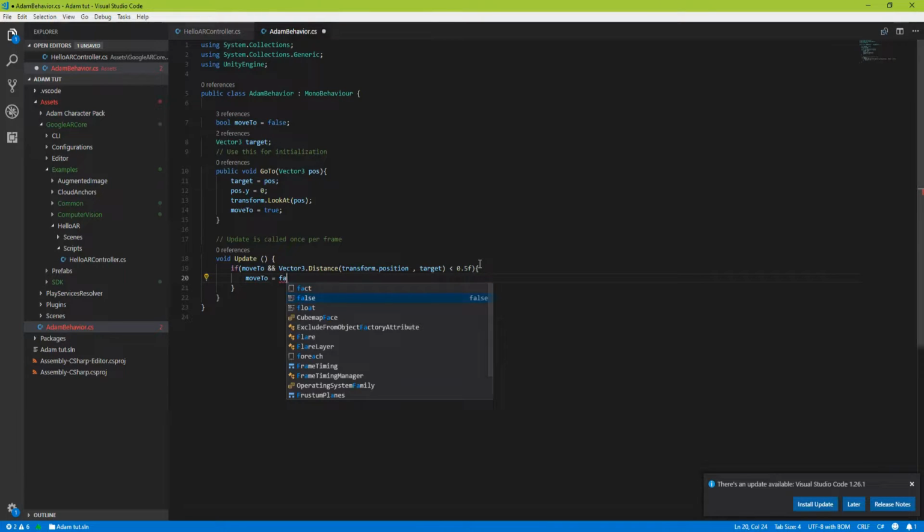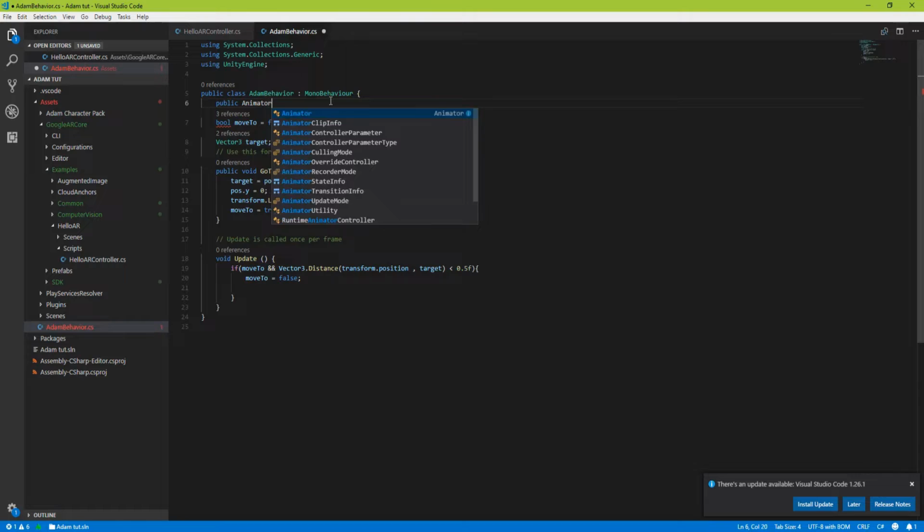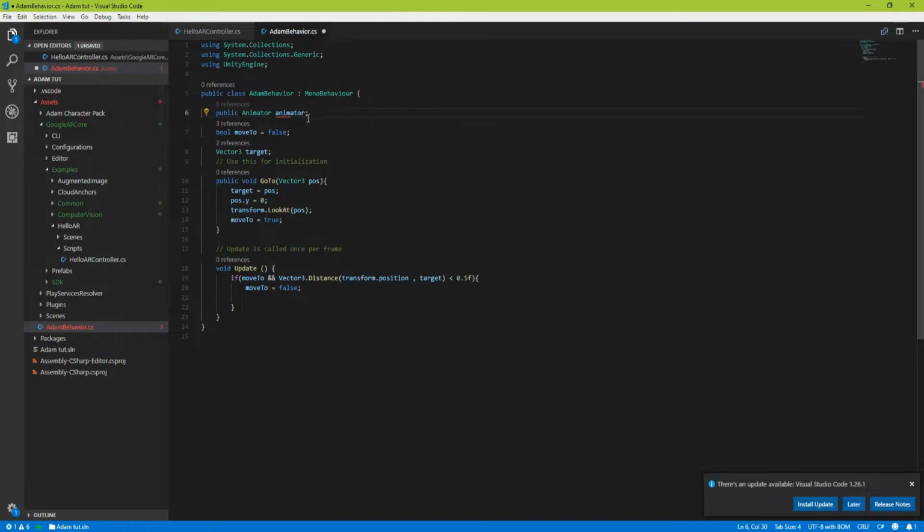Equals false, and also we need to set the animation to be false. So we're gonna create a public animator, and we're gonna set it through the inspector.